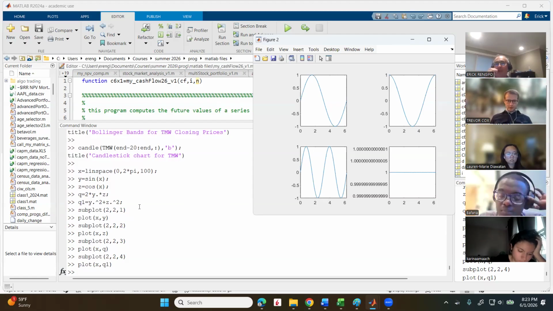Questions about the subplots? How would you deal with it when your subplot has like 0.09999, all that? Oh, you just need to change the formatting. Yeah. But remember, that's the pain with MATLAB. MATLAB is too precise. We don't want to be too precise. We love just 2 decimals. That's it.